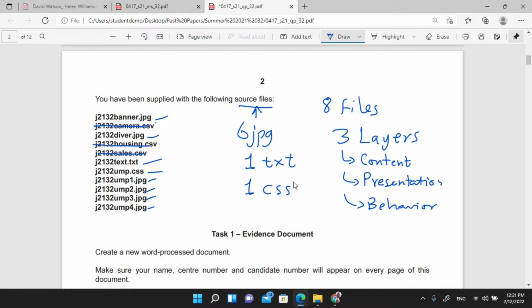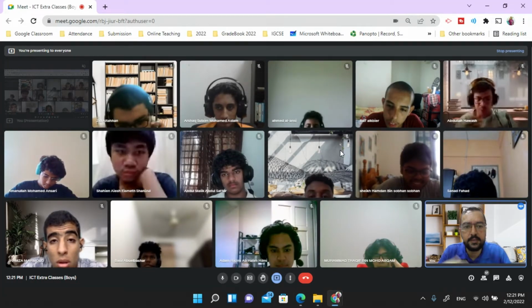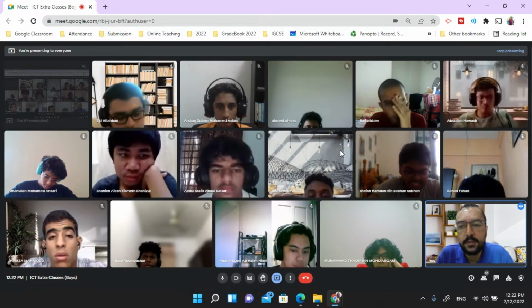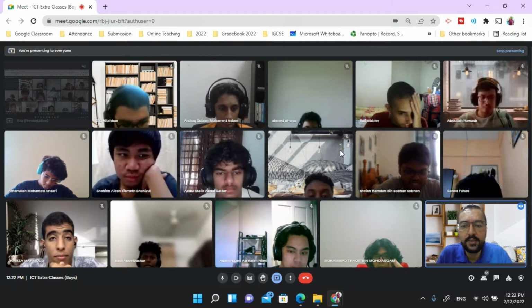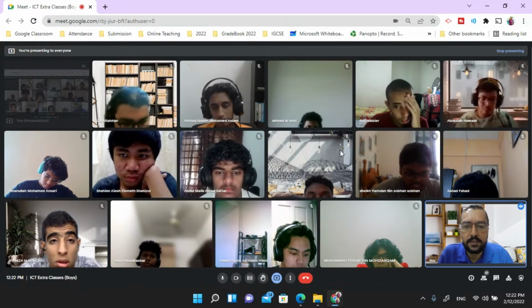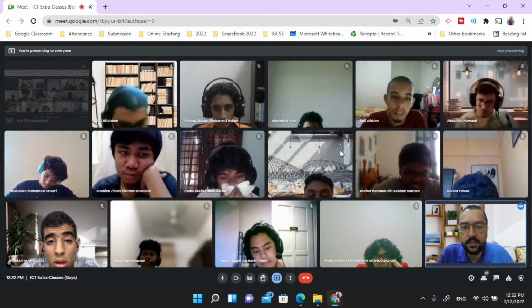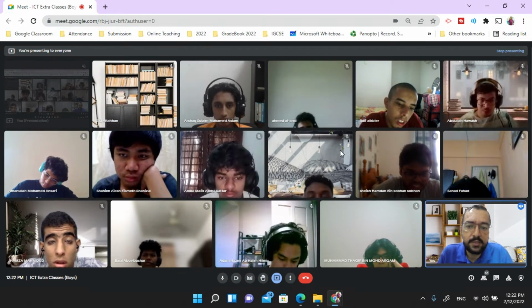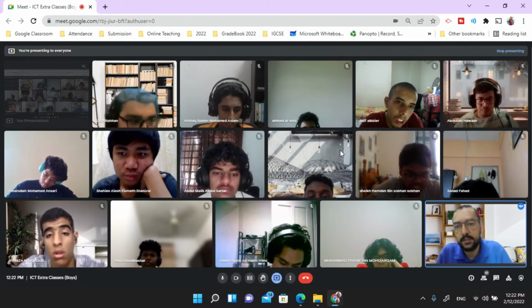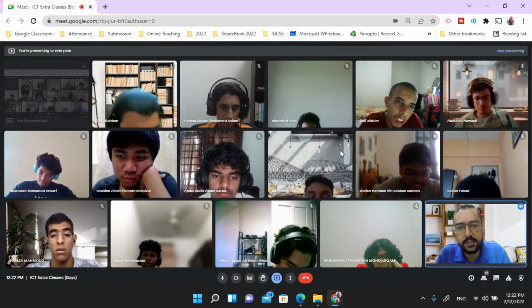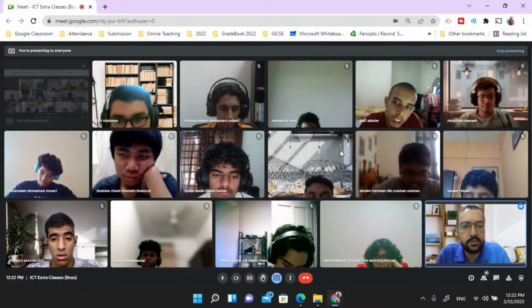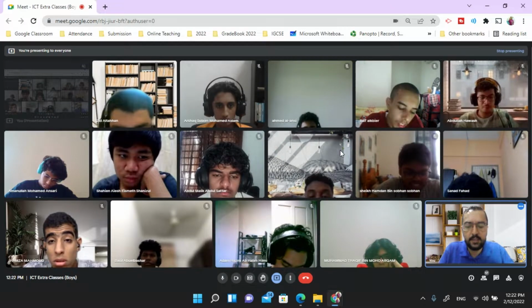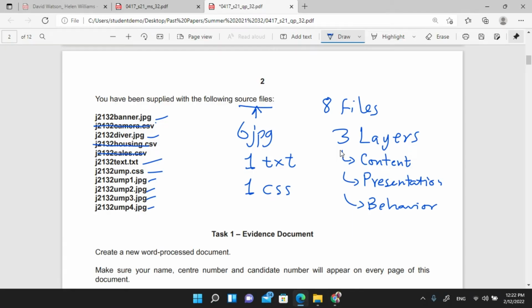For the content layer, I think you all know that the content layer is mainly concerned with the content of the web page. What are the things that can be added to the web page, like the text, the images, the tables, the videos, the sound, the links, and so on. There is a tag in HTML to add each element. So it's not the first time for you to program. Last year we did it. In grade 8 you did it. And this year you will do it again for the content layer. What is the tool that we are going to use here? HTML.